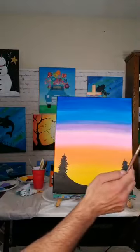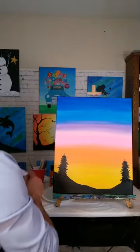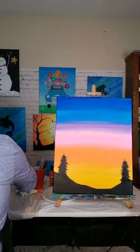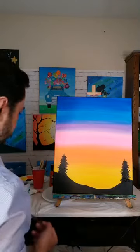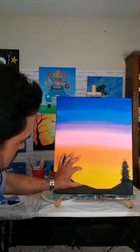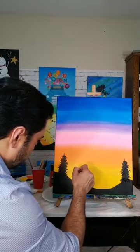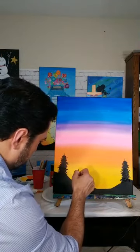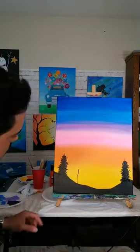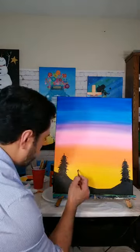Are we ready for the next tree? Well, we're going. Next tree coming up. So we got this little tree that's gonna sit about right here. So I'm gonna go like this. Same thing, little skinny line that comes down. This one's gonna be a little thinner than the other two, so I gotta be careful.